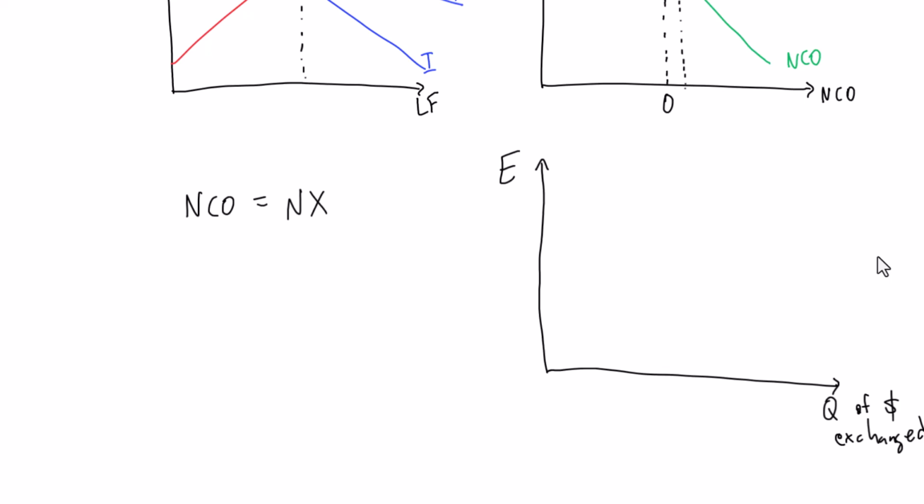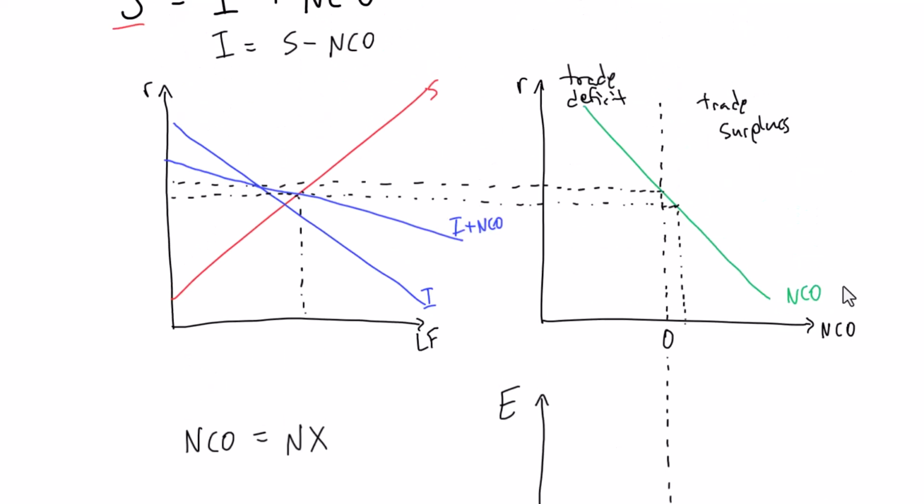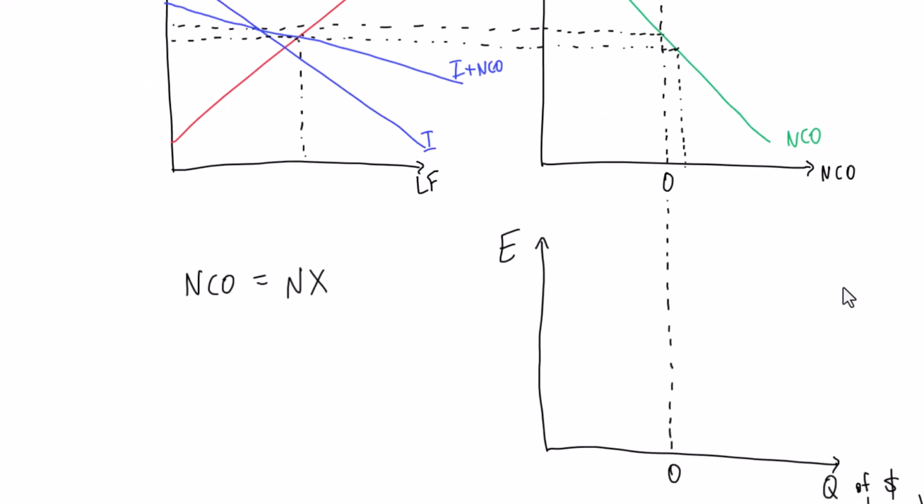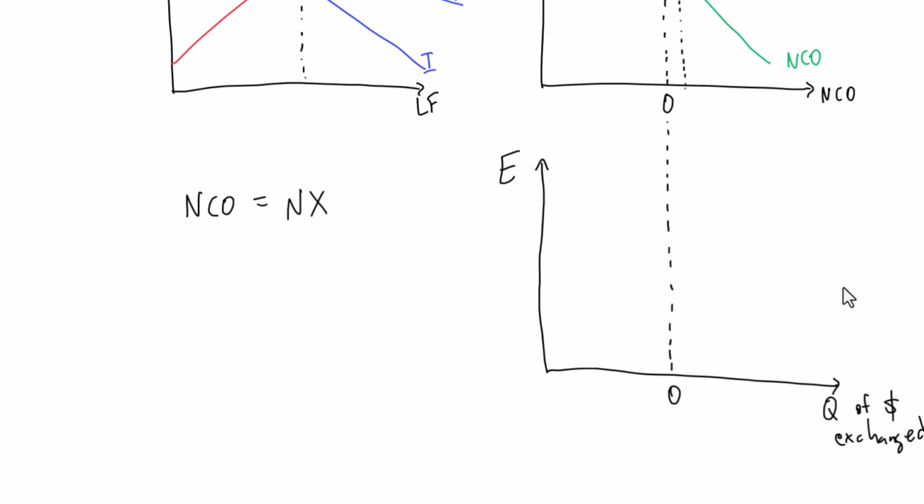Just like NCO, this can be positive or negative depending on the trade balance. And so I'm going to take that zero line and bring that all the way down here and mark that out. The supply in this market is simply equal to the net capital outflow. However, the net capital outflow was already determined in this graph up here based on the real interest rate. Since the real interest rate does not appear in the foreign currency exchange market, that means that net capital outflow is fixed at whatever was determined by the loanable funds market. So to draw the net capital outflow, I'm just going to draw a vertical line at the same spot where we found the NCO in the previous graph.